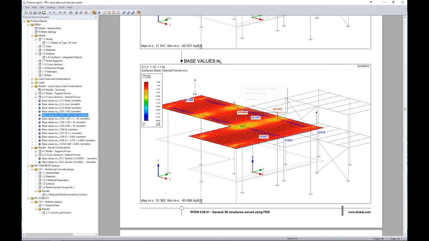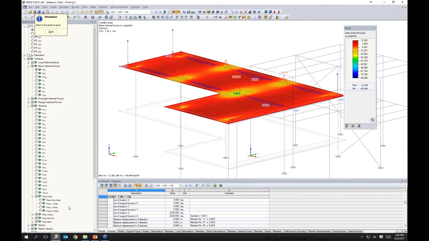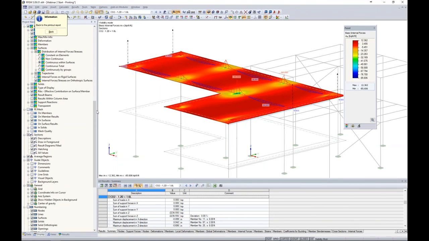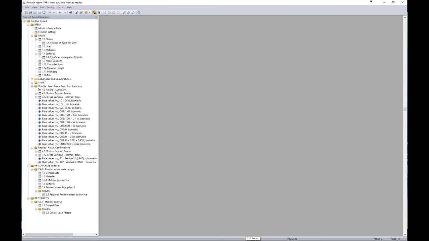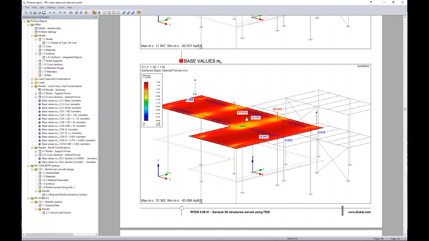Now keep in mind, you can always right click to edit one of these pictures. If, for example, I don't want to see the FE mesh settings, well, I can go under my display, scroll down to my FE mesh, turn that off, I click back, and now you'll see that that picture that I currently edited is automatically updated to not show the FE mesh. Now, another very powerful feature: if I make any changes to this model, including maybe different loads, different cross sections, all of these pictures will update automatically. So I never have to worry about reprinting all of these pictures.